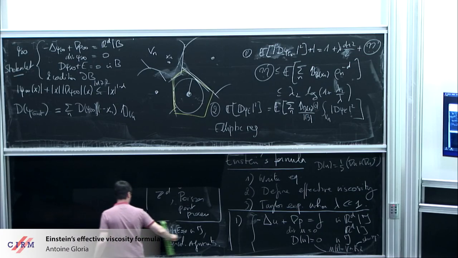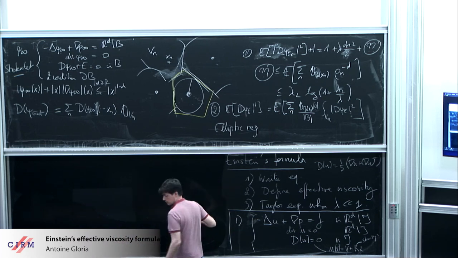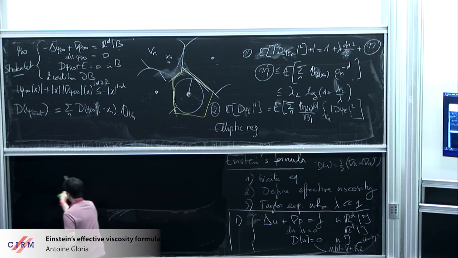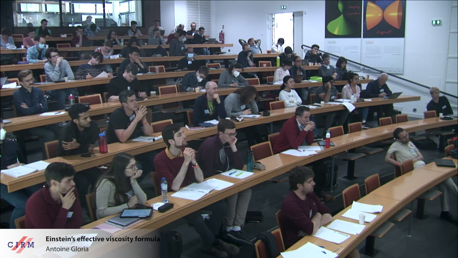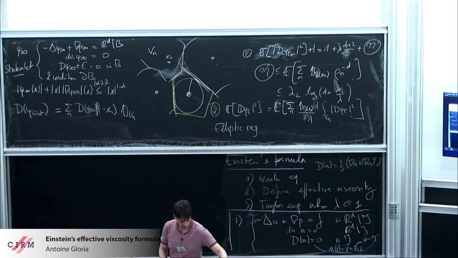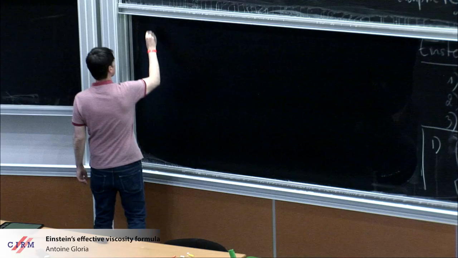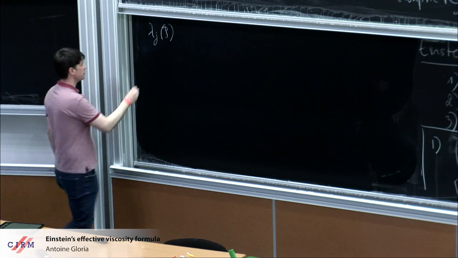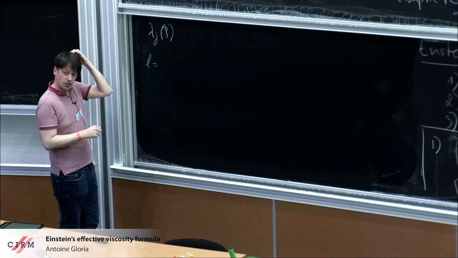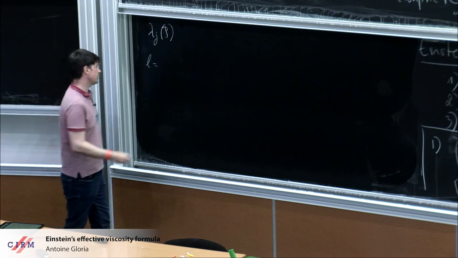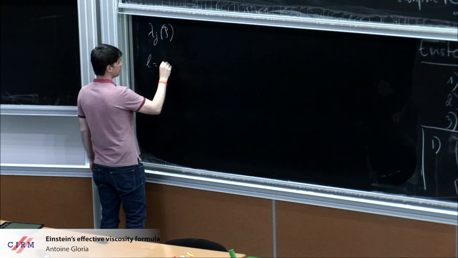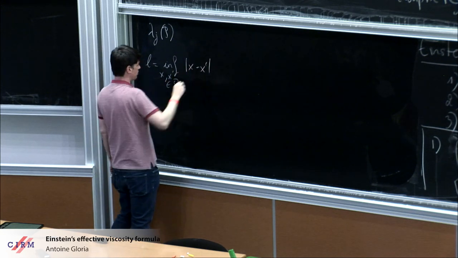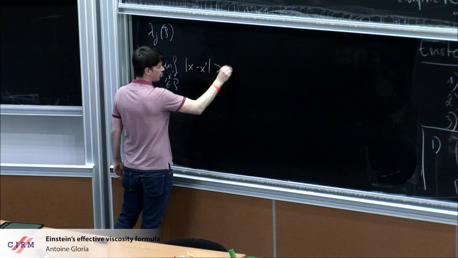So a way to do that is as follows. You define lambda j of a point process. Before I define that, I introduced L, which is an intrinsic distance in the point process. The intrinsic distance is the inf over all points in my point process of the distance between them. And I assume that this is positive.